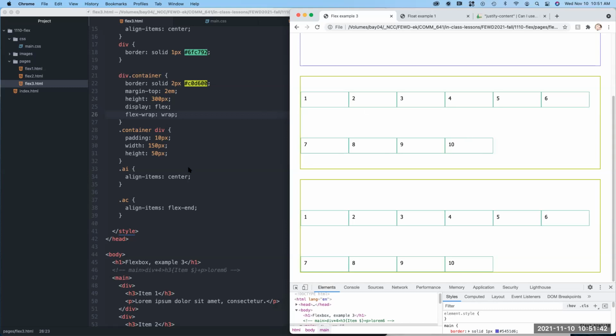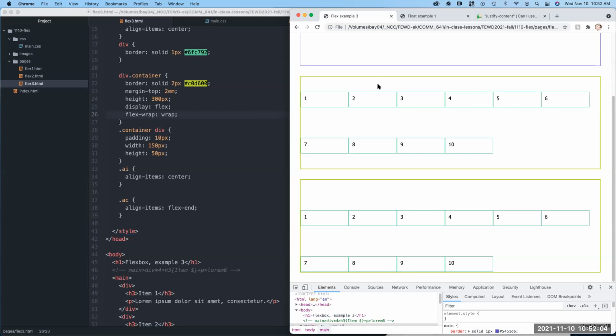And you can see when we have align items center or even flex end, it's aligning them to the center, but they don't move together as one grouped unit.